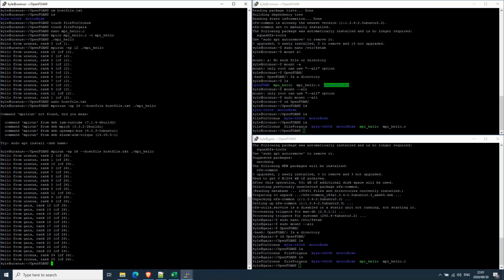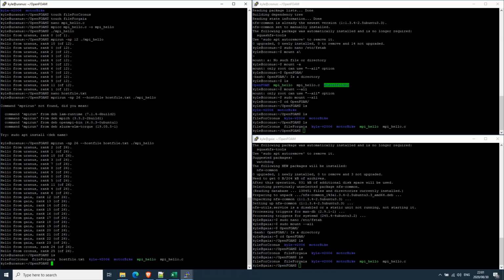Okay, now I need to run the OpenFOAM case. So let's change to that. Just check where we're going.